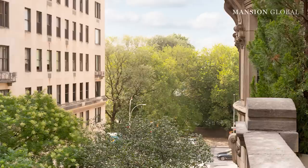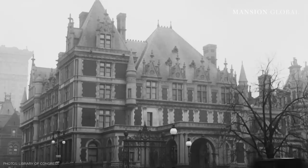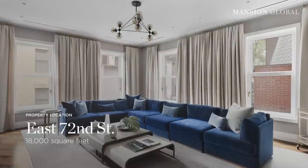You can't talk about the Gilded Age without mentioning the Vanderbilt family. The Vanderbilts built a number of mansions in Manhattan during this era, including Cornelius II's home that some say is the largest private residence Manhattan has ever seen. Though not an original Vanderbilt residence, this Gilded Age home that closed in March has ties to the iconic family. This neo-Grec style townhouse was the childhood home of the late heiress and blue jean designer Gloria Vanderbilt. Located at East 72nd Street, the 27-foot wide townhouse has 11 bedrooms and spans more than 18,000 square feet. The home was listed for $36 million.